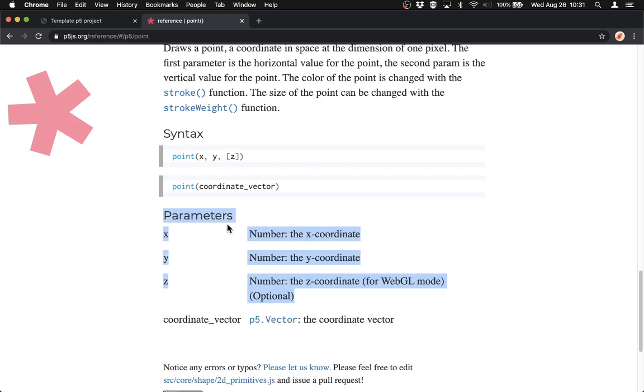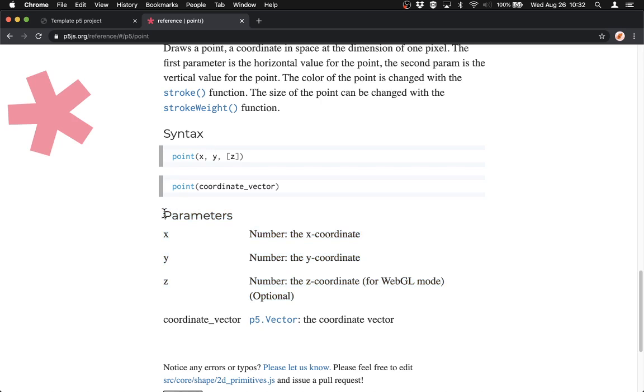Notice how they're called parameters here. When we are putting a real number in, it's called an argument. So when we say point 50, 50, to actually draw a point, those two 50s are arguments that we give to the function. When we're talking about what the function takes more in the abstract, like it takes an x coordinate and a y coordinate, then we call those things parameters. This arguments versus parameters thing, again, is something that computer scientists care about. You can choose to ignore it if you wish.